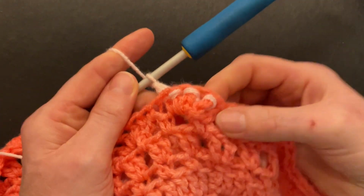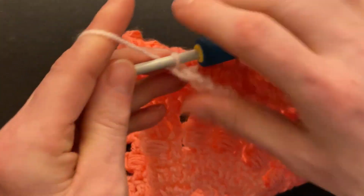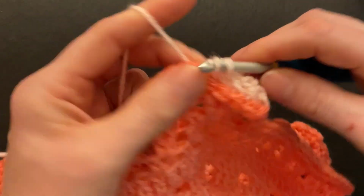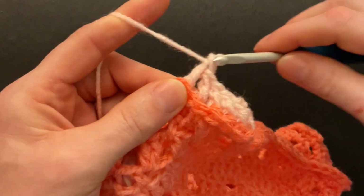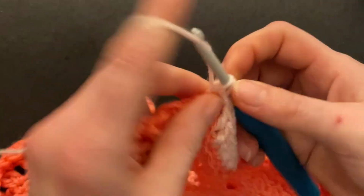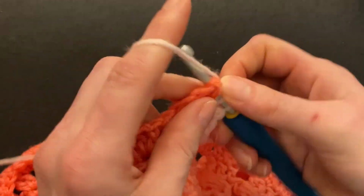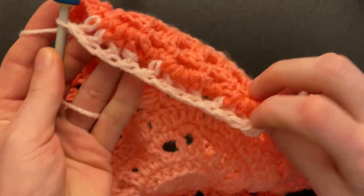On the right side we have those little bumps, and this is how the wrong side looks. And now we can repeat. Skip the single crochet and make 4 back post doubles around the previous 4 doubles. 1, 2, 3, and 4, and repeat. Skip the single crochet and make 4 back post doubles around the previous 4 doubles. Crochet the 4 back post doubles 25 times.